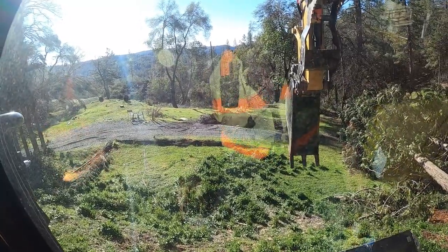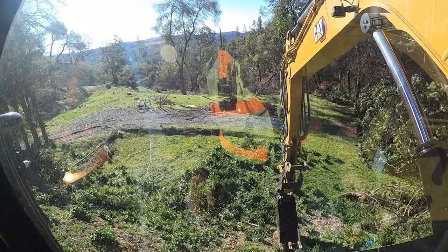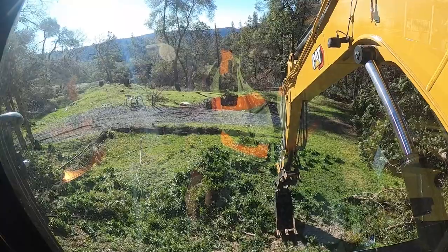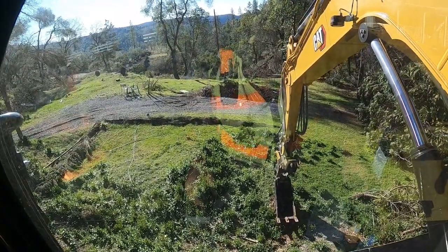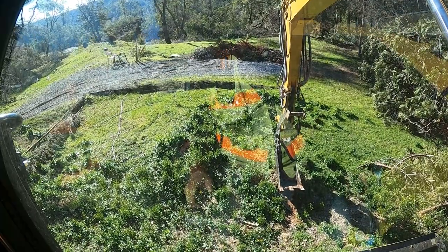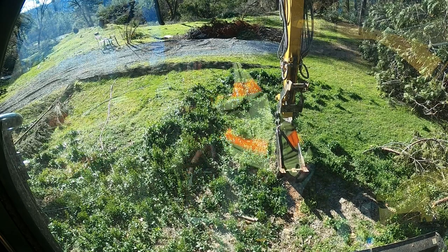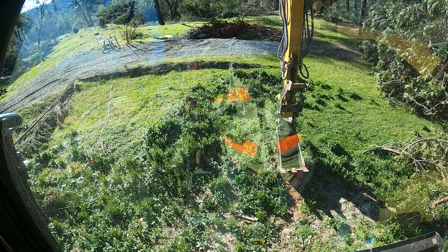Good points about being able to take shortcuts with an excavator. It's always kind of nice. It might be sketchy, but they're not that bad. Probably should have my seatbelt on, but whatever. Especially since I still got the plastic on the chair, so I have no traction on my butt. My cell phone's about to fall down.